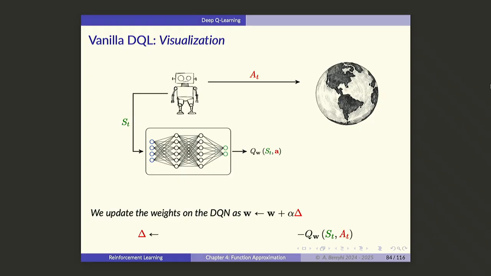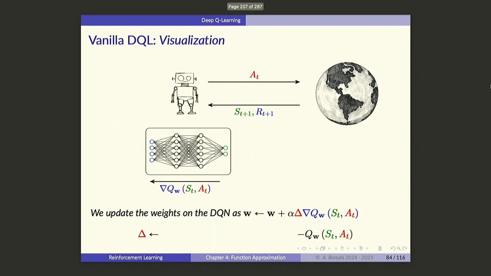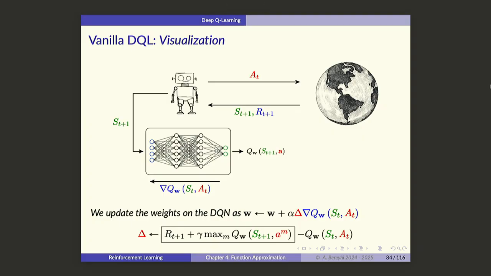So when you are in one state, you evaluate your state, right? This is what you get out of your Q network. This is what you have right now. Then you are going to build a sort of label. How you build that label: you play your action, you get your next state and reward, see what is the optimal value for the next state, and add it to your immediate reward. That should be exactly the thing that you were in, right?